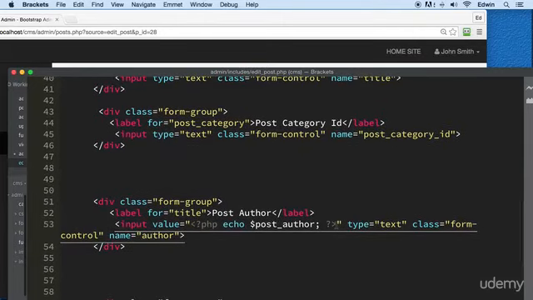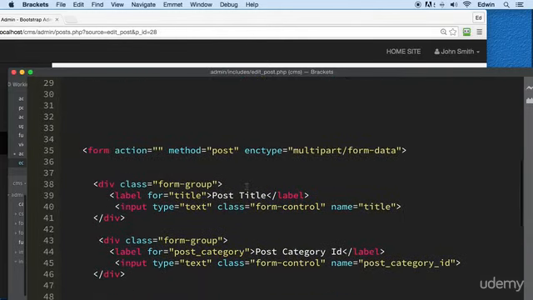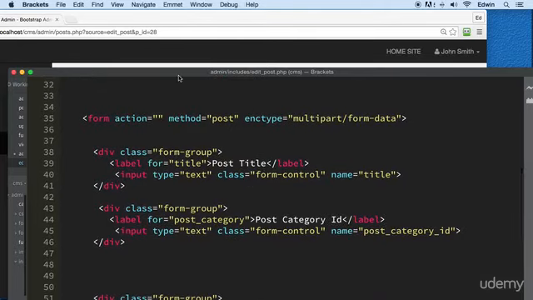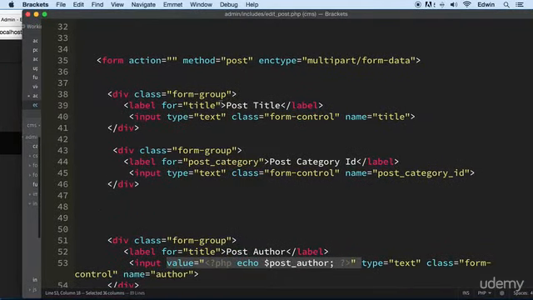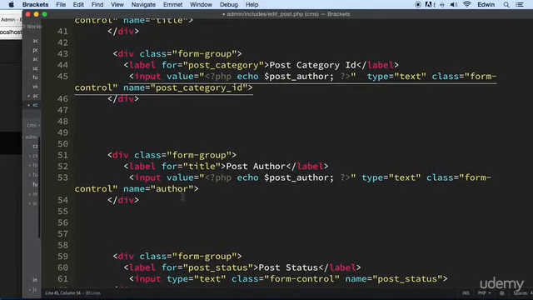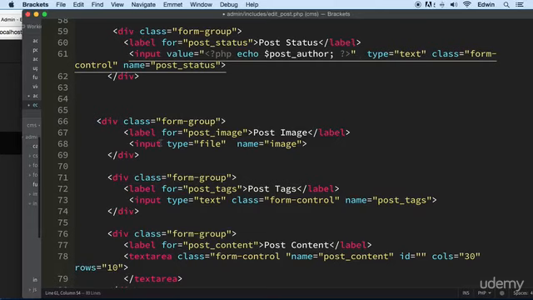Let's copy all this, the whole value thing, so that we don't have to do it over and over again. Let's do it right here. Input the first one, the second one, and later on we're going to change this, but right now let's just paste it there. Hopefully we don't forget, right? And the image, we're going to leave it for last. I'm going to do something else with that.